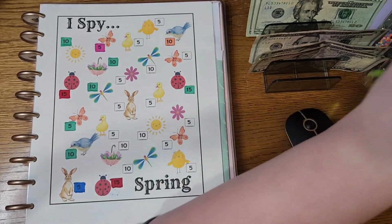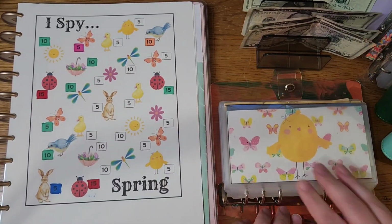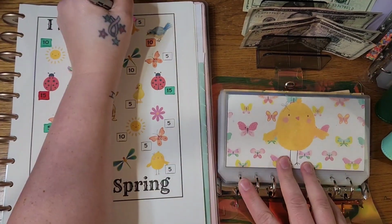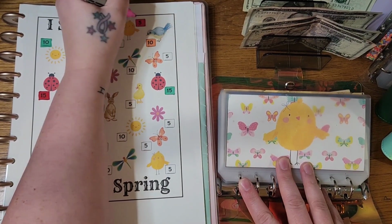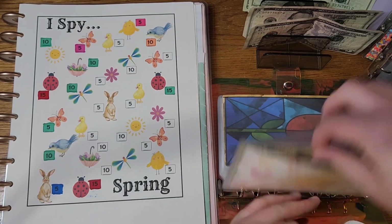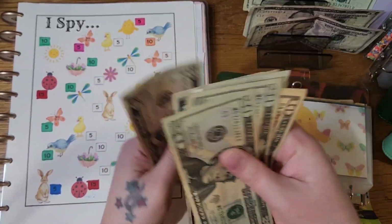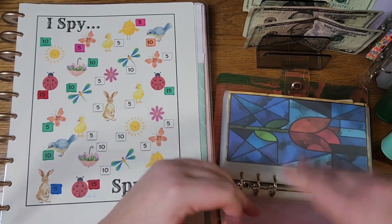All right, so we're gonna start out. This is our I Spy Spring, which is our first challenge here in our binder. This is from Lisa Grateful Me on YouTube, at the Happy Mailbox Co. on Etsy. And we're gonna put 5 in this envelope today, which means that total we have 20, 40, 50, 60, 70, 80, 90, 95, 100, 105, 110, 115 in this challenge.